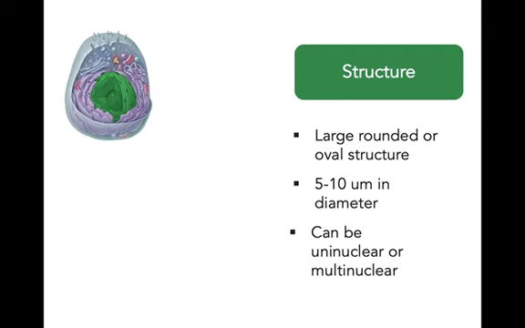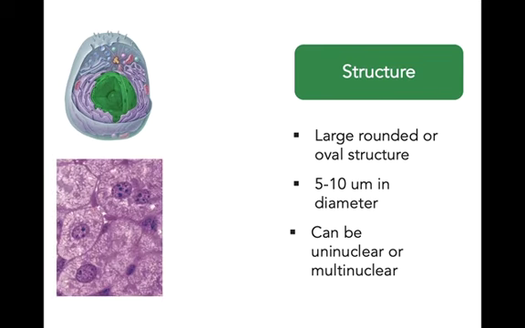And they can be uninuclear or multinuclear. Pag sinabing multinuclear, usually sa mga skeletal muscle ito when they form syncytium, no? So nagiging multinucleated yung appearance niya. So this is an example of your hepatocyte. Okay, this is a liver tissue, no? Meron siyang hepatocyte. So each one of these hepatocytes, meron siyang itong oval structure, which are your nucleus. Remember, yung cytoplasmic membrane, distinct and well-defined. And the nucleus, the oval nucleus, meron siyang mga darker areas and mga lighter areas, which we will later discuss kung ano yung mga yun.